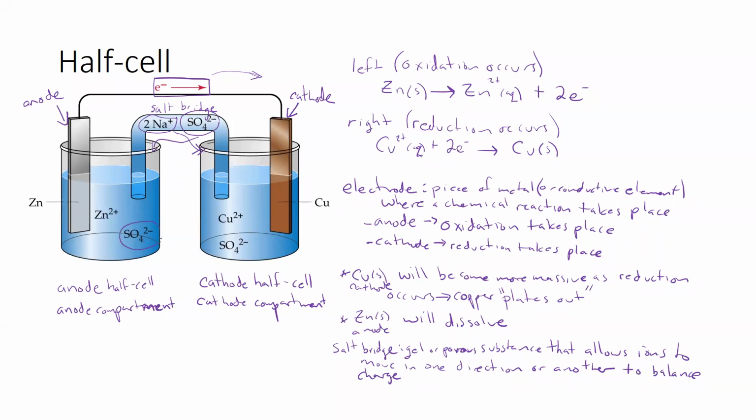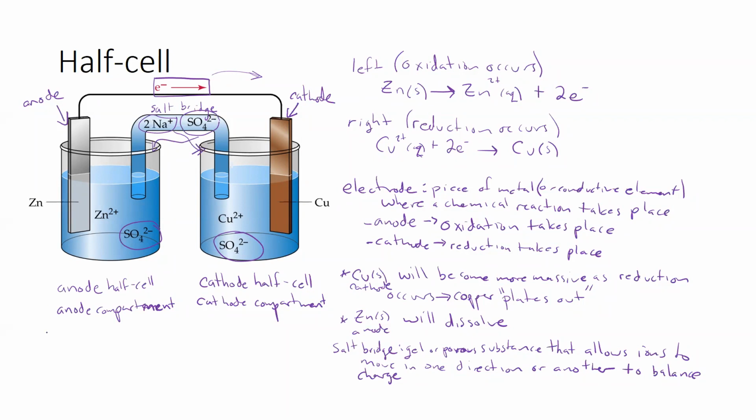So you would also have, notice each of these half cells has a counter ion to it. That counter ion is what dissolved with the zinc 2+ and copper 2+, right? It's part of that salt. Now, the salt bridge doesn't have to be anything involved in the reaction. In fact, you want that salt to be inert. You don't want it to react at all, because you just want the salt bridge there to allow the charge to balance. But that's the basic setup of an electrochemical cell.